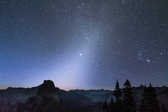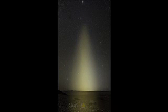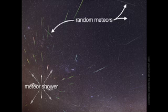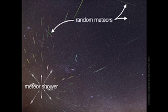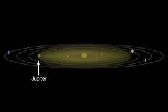The zodiacal light is best seen from mid-September to early October. It's the reflection of sunlight off cosmic dust particles, the debris from comet and asteroid collisions in our solar system. Some of these dust particles enter Earth's atmosphere as sporadic or random meteors. But most of the dust particles producing the zodiacal light settle into a lens or pancake-shaped tapering cone of light, fattest near the sun and extending all the way out to Jupiter's orbit.